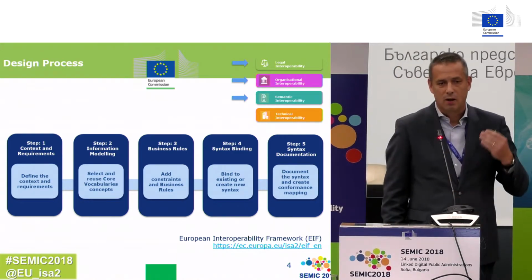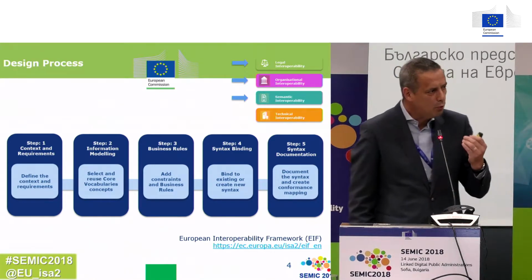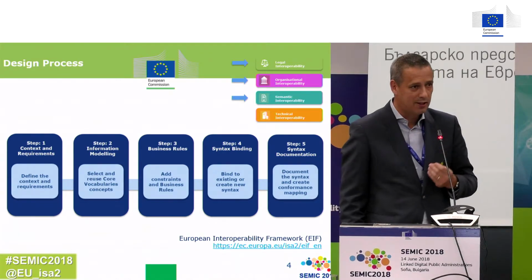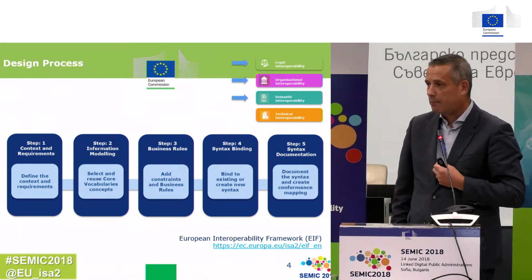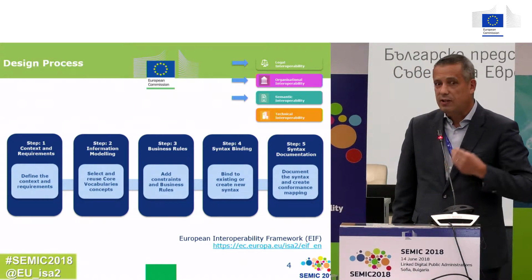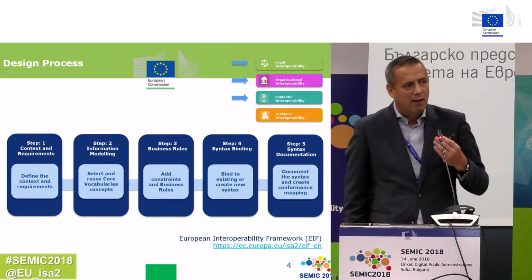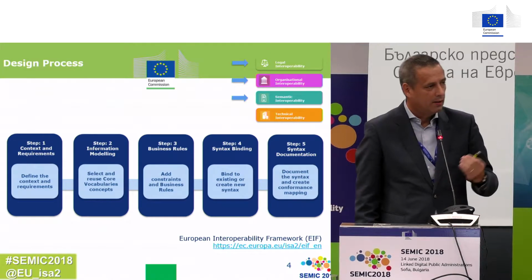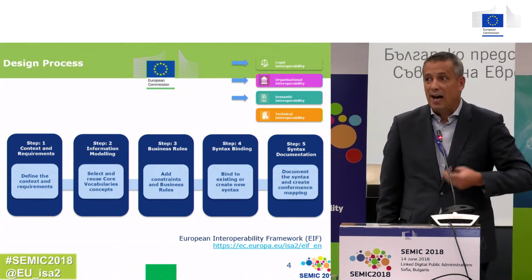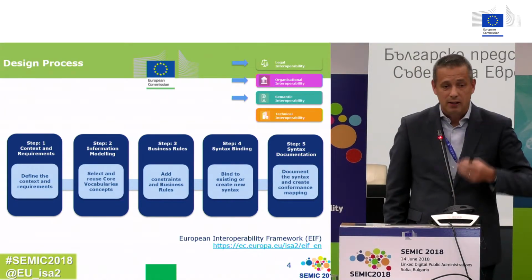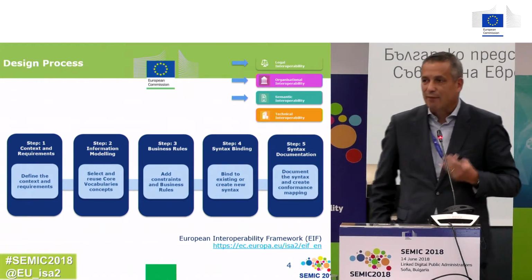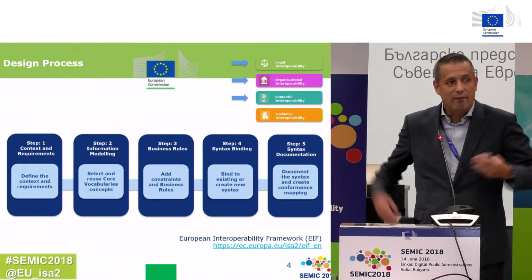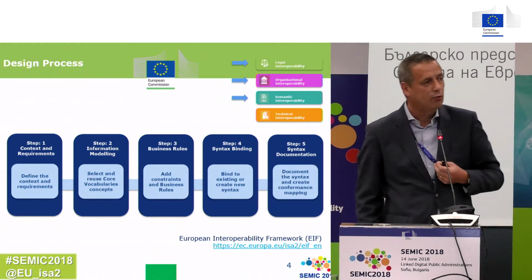So the definition of the data that got exchanged took quite some time to agree on with all these member states. Once we had it, once we knew what kind of information needed to be exchanged, we started mapping to the core vocabularies. And these core vocabularies define a set of elements, but they're weak in terms of constraints, in terms of business rules. Yeah, so it's not just an identifier. An identifier, yes, that is defined, but these things have constraints. These things have limitations that we needed to agree on.